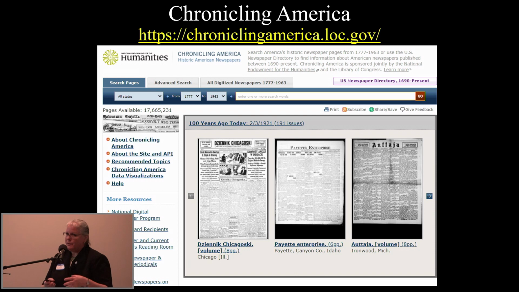So for example, if you're going to New York, you'll see it's very heavily on New York City, not as much in the surrounding areas. Other states, it can be quite different. But it is a fantastic resource that offers keyword searching through optical character recognition, or OCR. The All Digitized Newspapers button gives you more information about the newspaper titles included on the site and the dates for which those issues are available. So that's another thing that you can look at to see, all right, I'm interested in this year. Does the site even have the issues that I'm looking for?